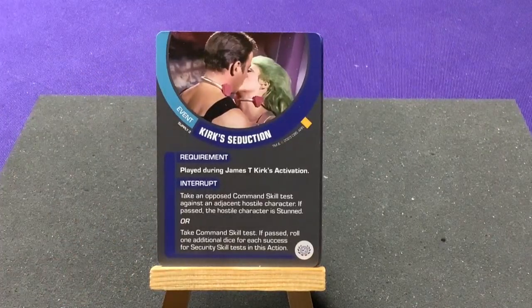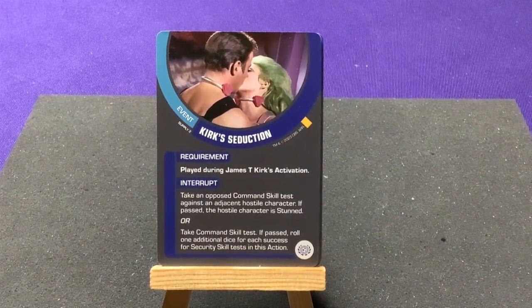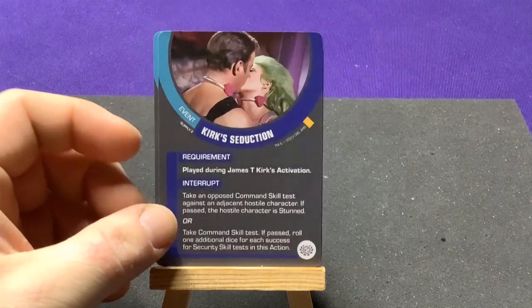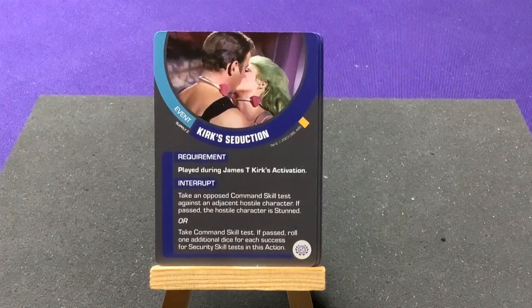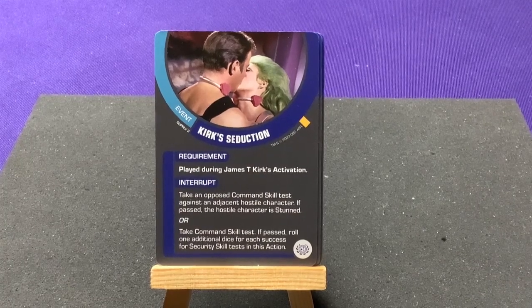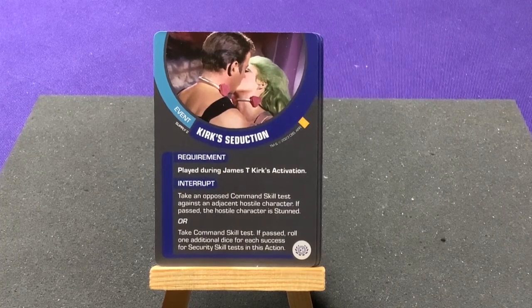But what would we have without Kirk's Seduction? Play during James T. Kirk's activation. I love how all the rest are like that, like they expanded on that. Take an opposed command skill test against an adjacent hostile character. If passed, the hostile character is stunned. Or take a command skill test. If passed, roll 1 additional die for each security skill test in this action.